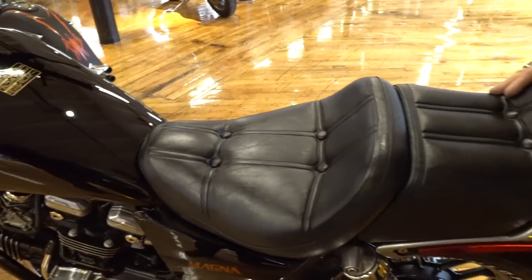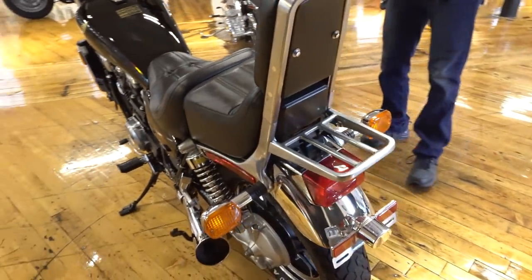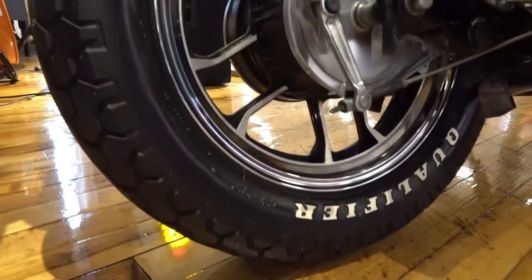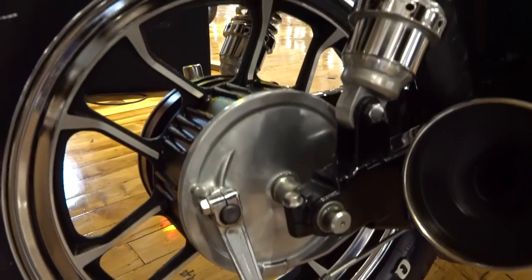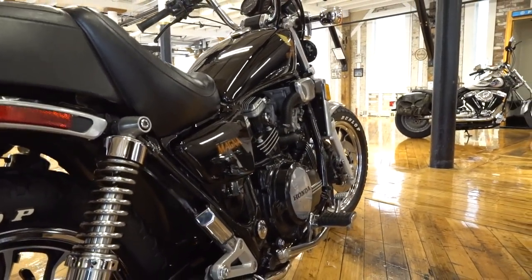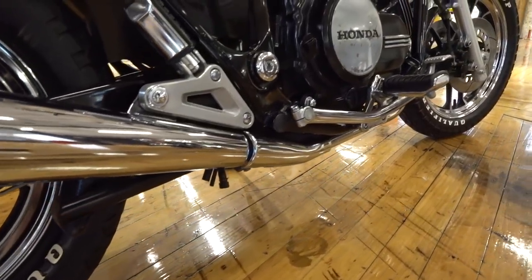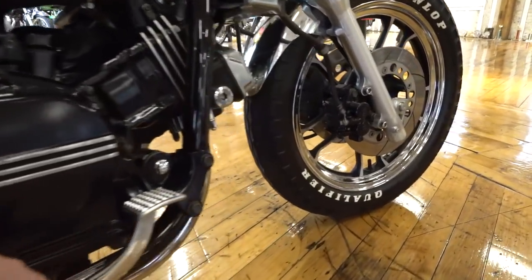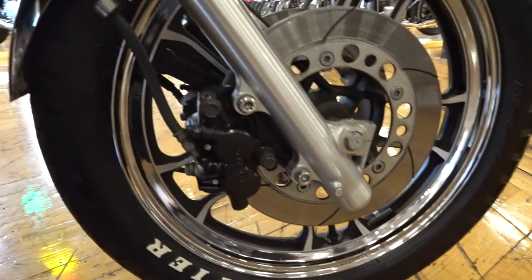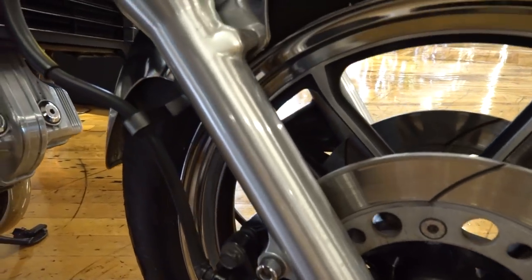The seat's in beautiful condition. Look at the wheels — they're absolutely ridiculous how much time he's spent polishing the chrome to a brilliant shine. These are the stock mags that were hand polished and machine polished with a Dremel tool or some sort. I guarantee he's got 100 hours just in polishing the aluminum on this thing, let alone the rest of it. The original exhausts are in mint shape — they're not rusted out. Fork lowers are in beautiful shape; they're not all pitted.